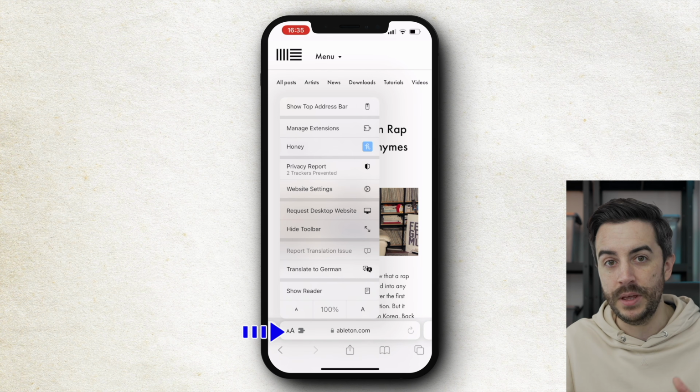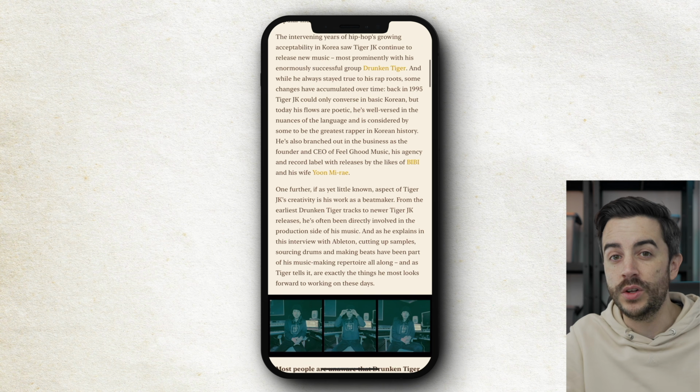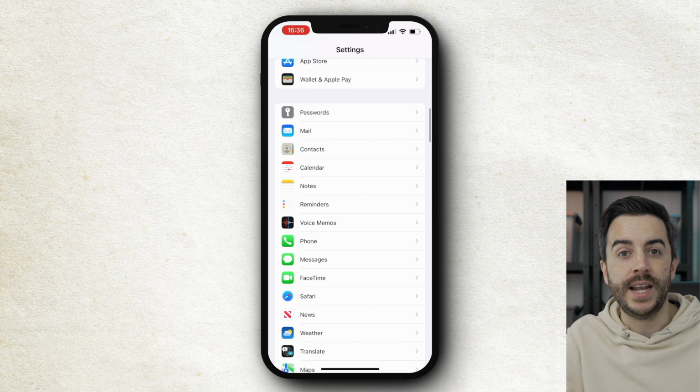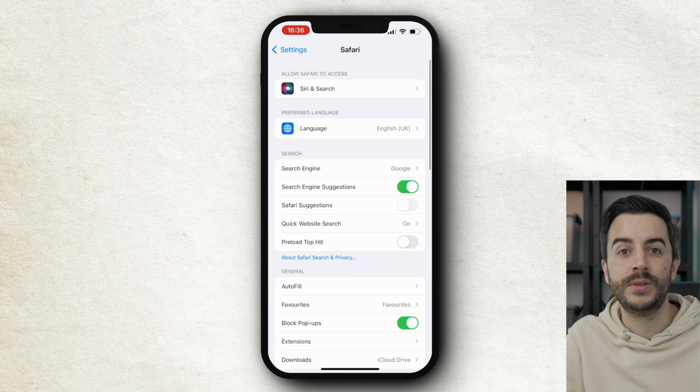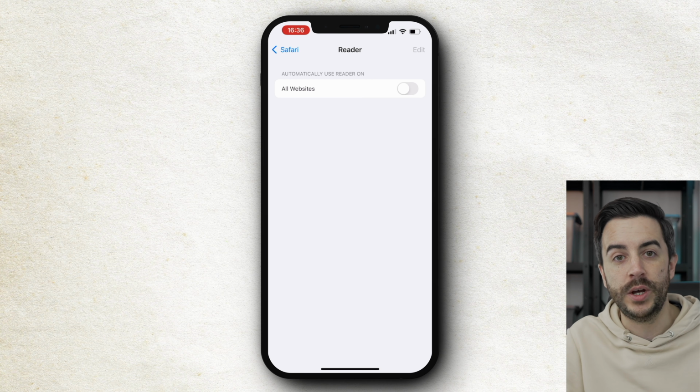Reader View is another feature that I mentioned in my previous Safari video. It creates a kind of Kindle-esque distraction-free page for you to view your article on. And as a reminder, you get to it by tapping this button down here, then choosing Show Reader. If you're someone who visits a lot of article sites on your phone, it might be easier for you to have all sites automatically open up in Reader View, and you can then choose to turn it off when you don't want it rather than the other way around. To do this, head into Settings, then Safari, scroll down to the Settings for Website section, and where it says Reader, tap into there and toggle the switch on.